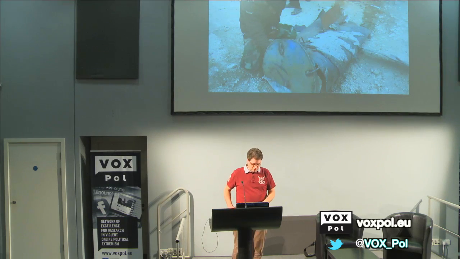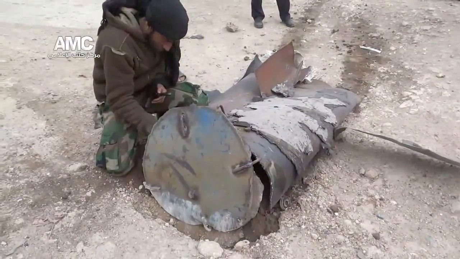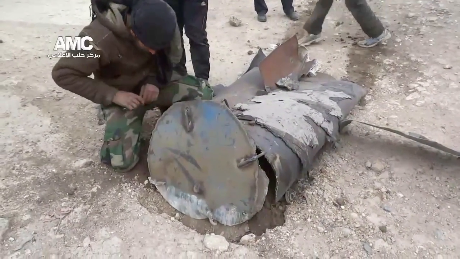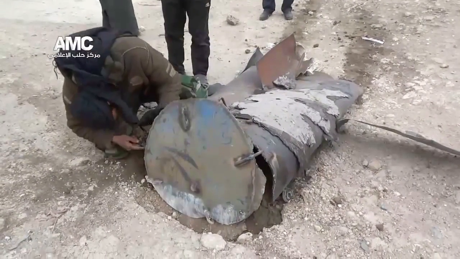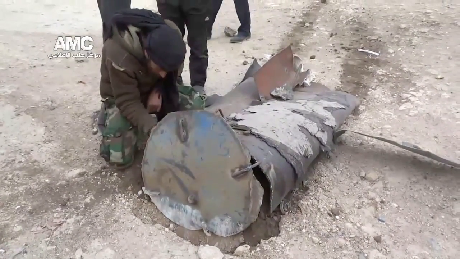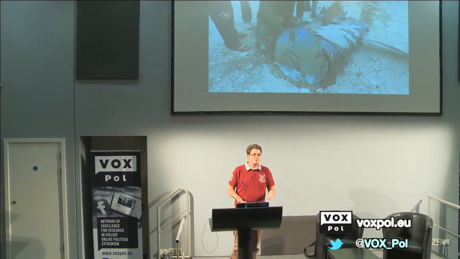Some of these didn't explode when they should. So here we've got a really good example of one that hasn't exploded. What you can actually see in the front is, you can see the tail fins on the back of it. There's 3 tail fins that have been smashed into the ground. The metal plate in the front is actually the fusing. What they've actually done is quite a clever fusing system for this improvised bomb.